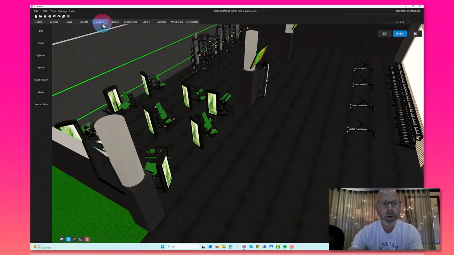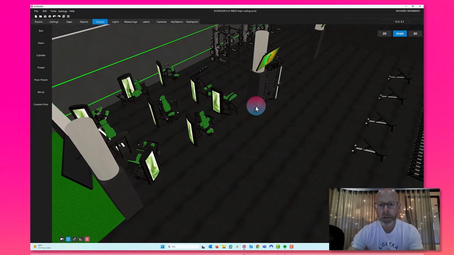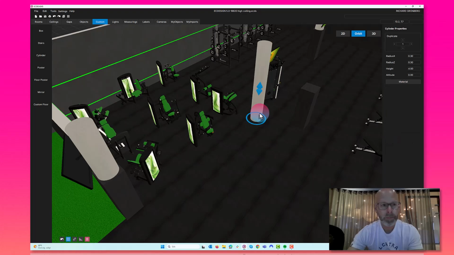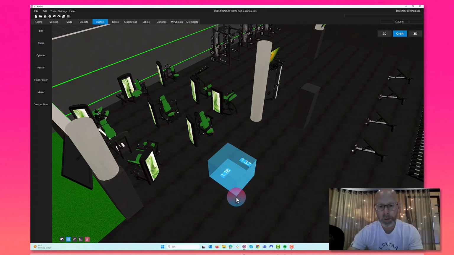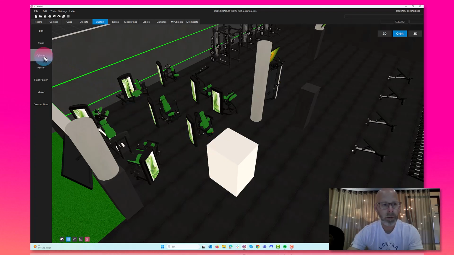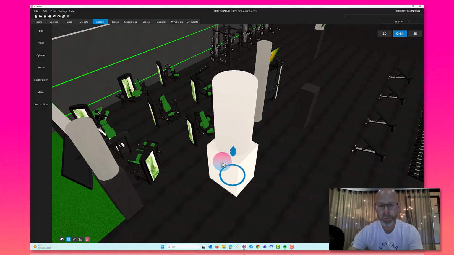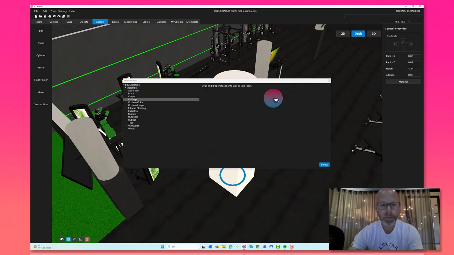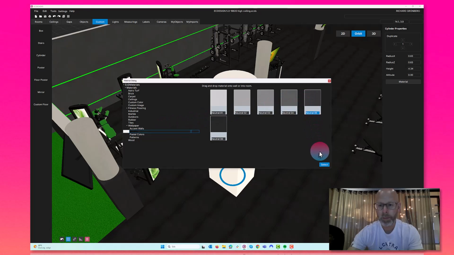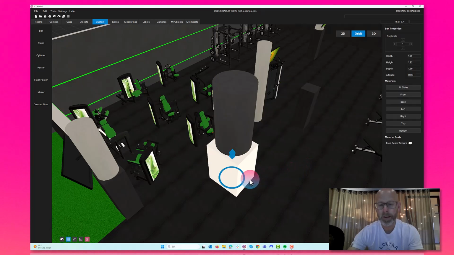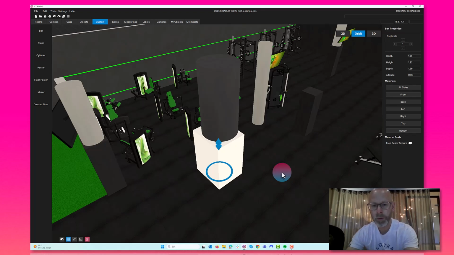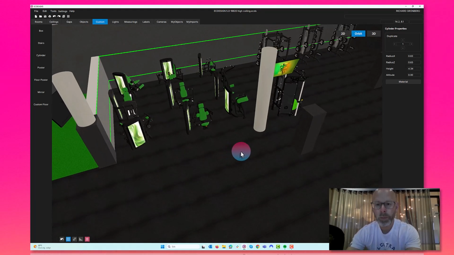Okay, I'm going to move over to custom. So the pillars here are actually a box and a cylinder. So all you do is, when you're in the custom tab, create the box like this, and then you create the cylinder, and you make it the dimension you want, maybe a little bit too big, but just place it like that. And then you select the material, and we'll do just a wallpaper color like that. Boom, like that. That's it. Super simple. And those you duplicate at a certain distance.